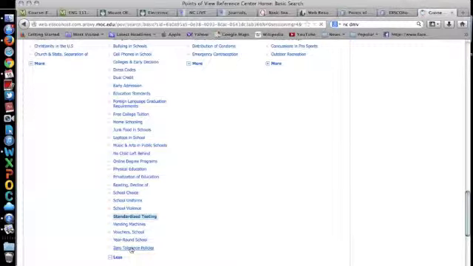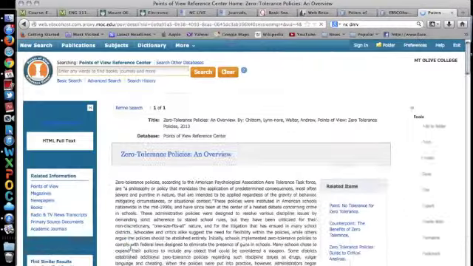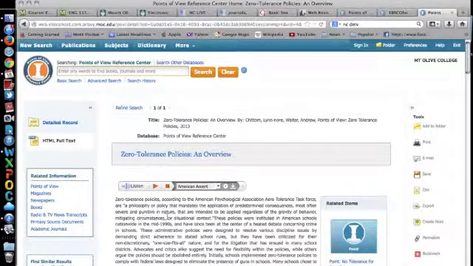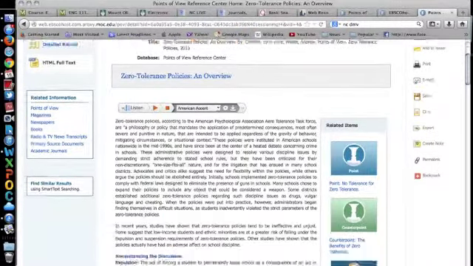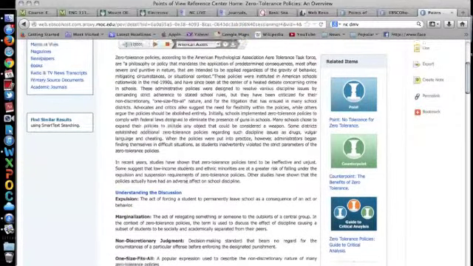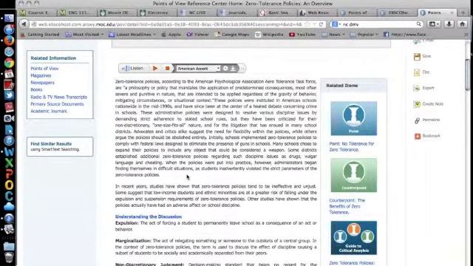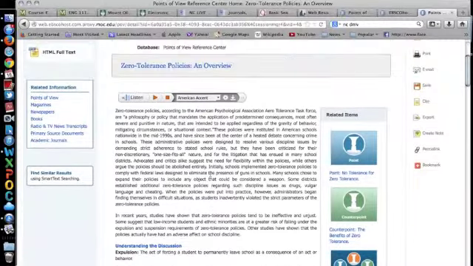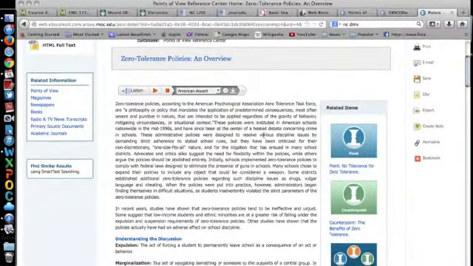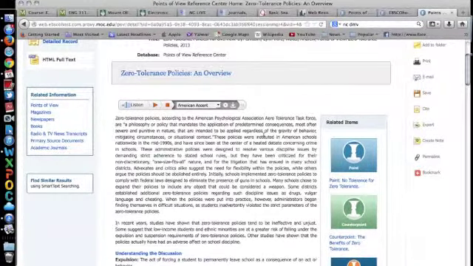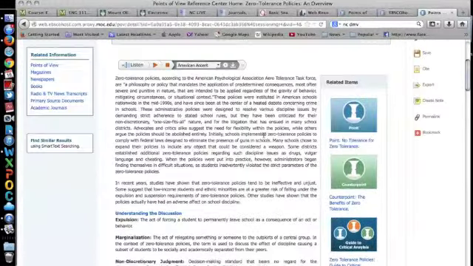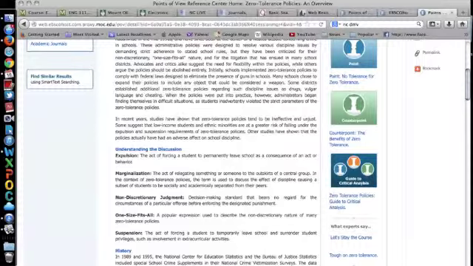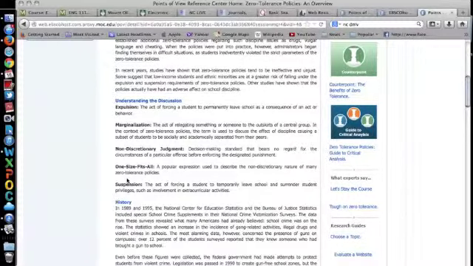Zero tolerance policies. So we've been provided some information about zero tolerance policies. First, Points of View provides students with an overview of the issue. It gives you a brief summary, then it gives you understanding the discussion.